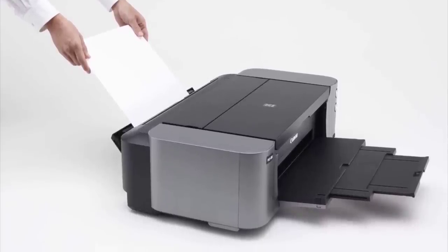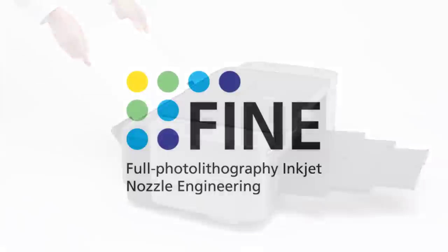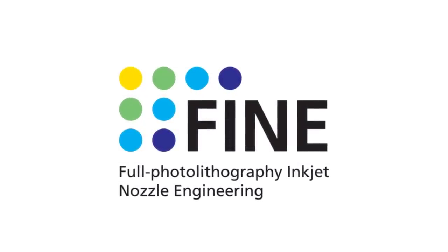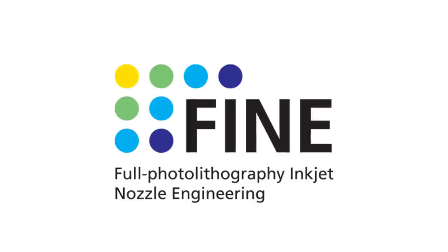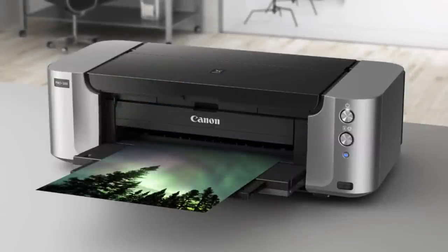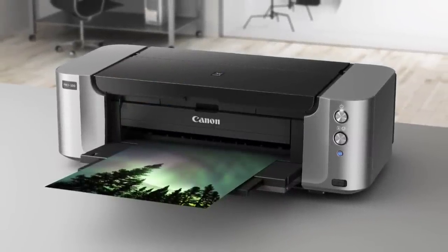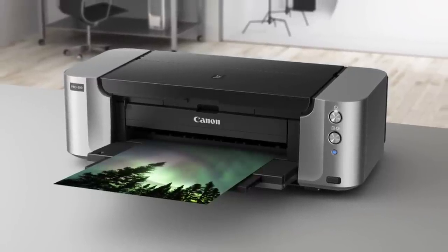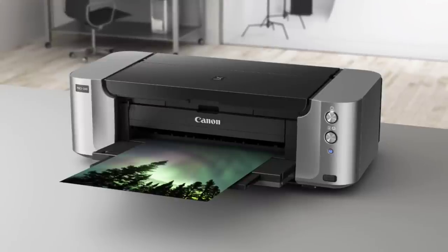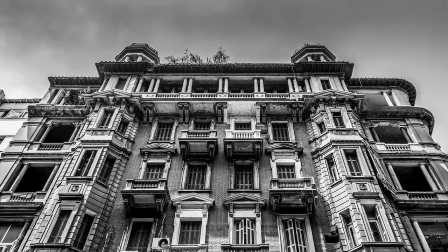Supported media types include super high gloss, glossy, semi-gloss, matte, and fine arts papers. This product is enhanced with Canon's FINE technology — Full Photolithography Inkjet Nozzle Engineering — which features a patented print head allowing printing with up to 4800 by 2400 DPI resolution and ink droplets as small as 3PL. It also utilizes the Optimum Image Generating System that analyzes color tone and glossiness to deliver output exactly how you envisioned it.